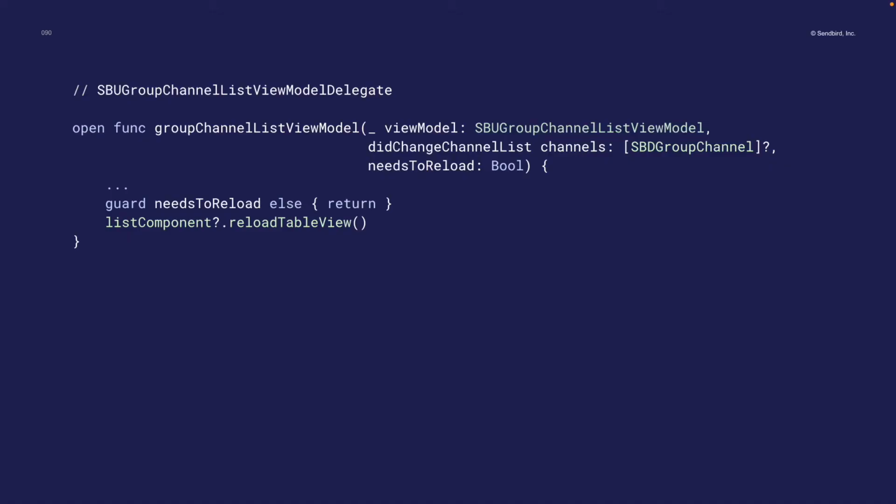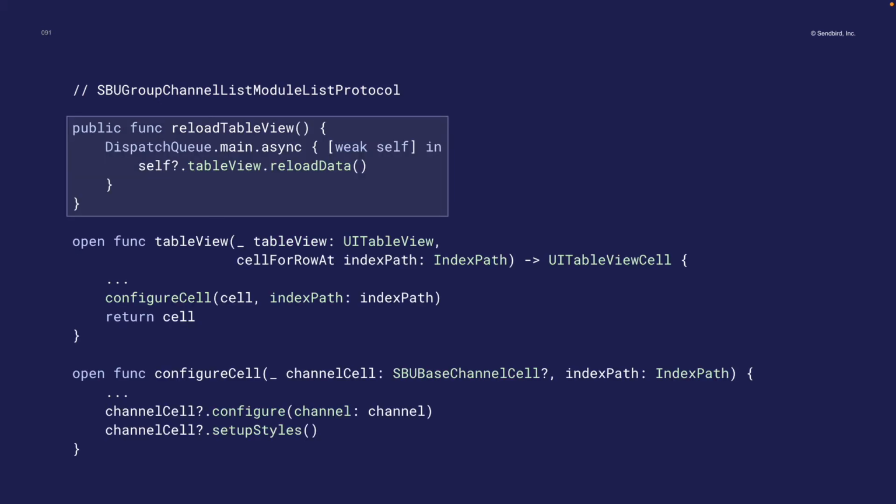When there's an update on the channel, the didChangeChannelList event of the view model is called. In this delegate method, it invokes reloadTableView in the list component. Inside the list component, you can see that the reloadTableView method reloads the table view data.